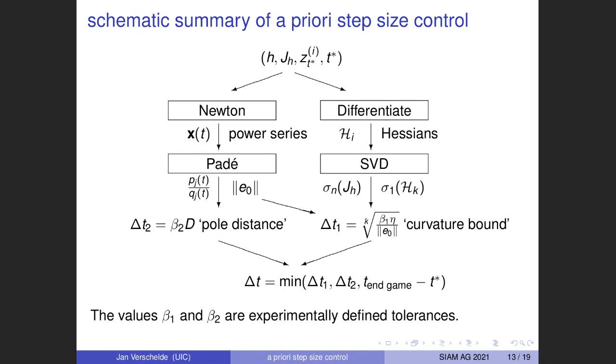So if we are having an estimate on how the beta factor, and equally we have a safety factor for the distance to the nearest path. That was that eta, and then we multiply this with another tolerance. It could be used as a potential of what we actually mean by a priori step size control.